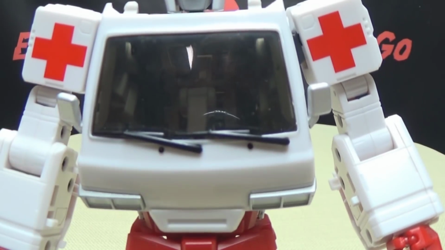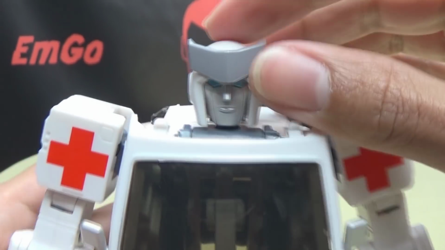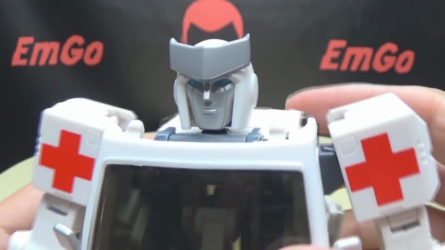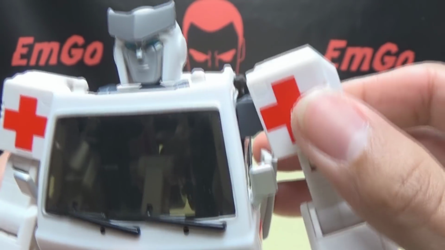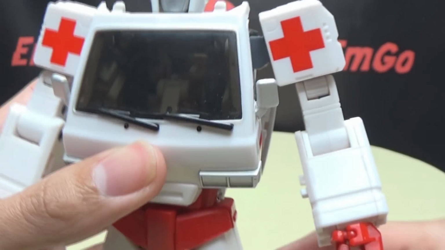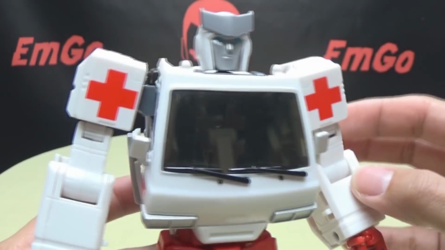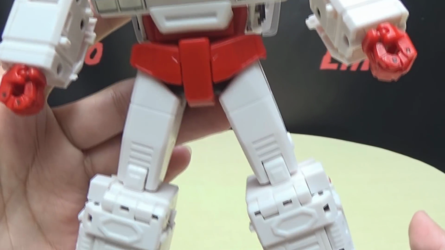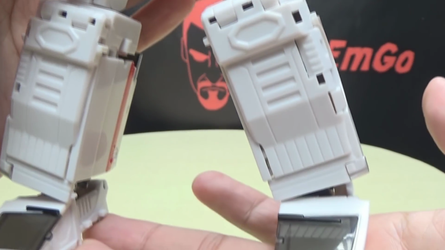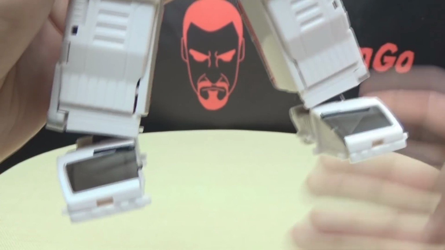But we're getting close here on the head sculpt. It's a very nice head sculpt. Very ratchety. I dig it. Nice blue on the eyes, nice silver paint on the face. You do get the red crosses. Oh no, somebody's gonna get sued! But anyway, he does have the red crosses on his shoulders. Got the red fists here. Overall, it's a nice design. It looks good. Again, it's unfortunate you end up with these little gaps there. It doesn't sit perfectly flush.